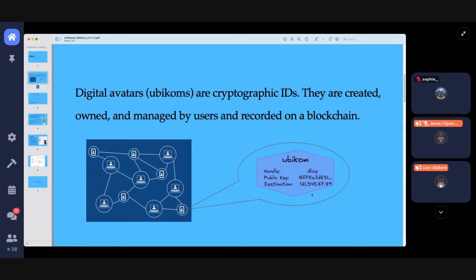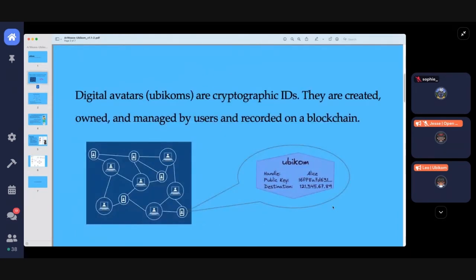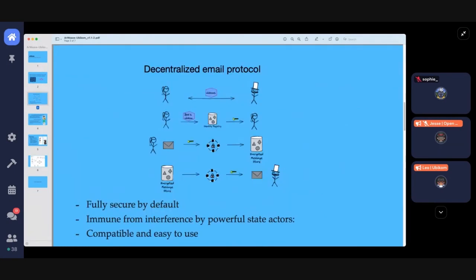So these avatars are stored in essentially a directory. And this directory lives on blockchain. So therefore, a decentralized directory of digital avatars. That's what it is. Some of the use cases that we thought about, we actually started with email, with the decentralized email protocol. In this protocol, having the email of your friend, you send a request to this decentralized registry. You get the public key from the registry, you encrypt your email, you send it to your friend, and then only your friend can read it because only your friend would have the private key.